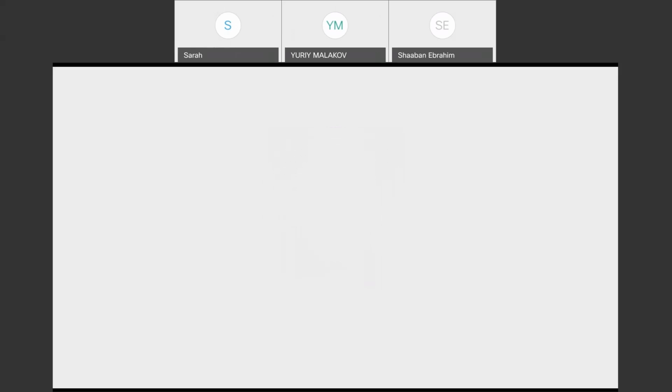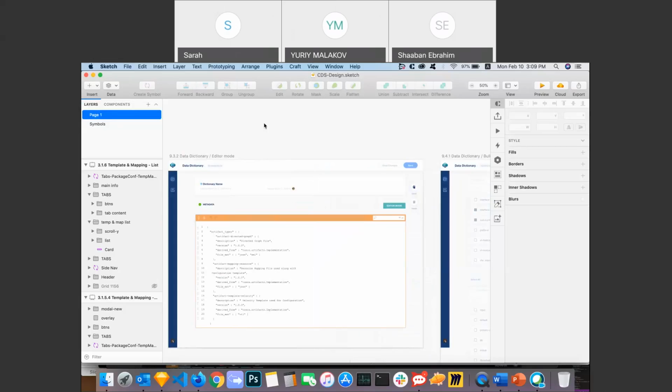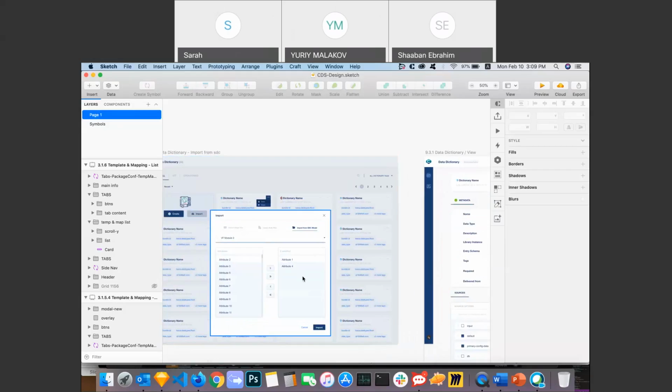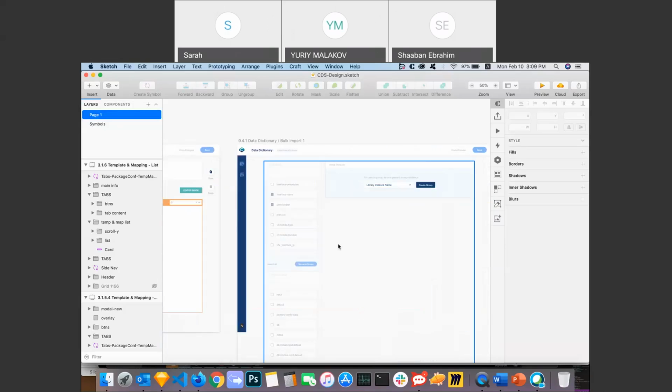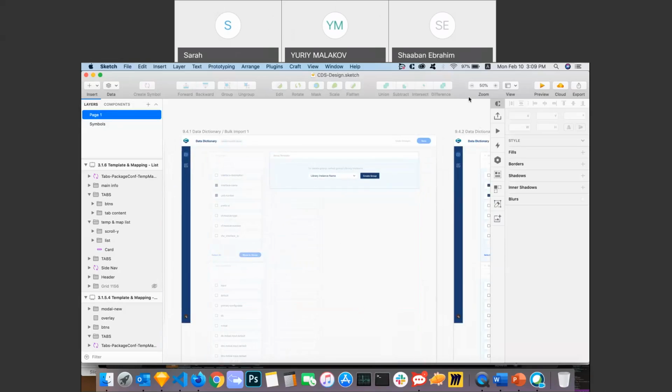So the first thing the user will use in this screen in our scenario is to select the attributes, and once he presses the import button, this will load him to the new screen. This is the one. Okay, so we are disabling the attributes and the sources we have in our application.